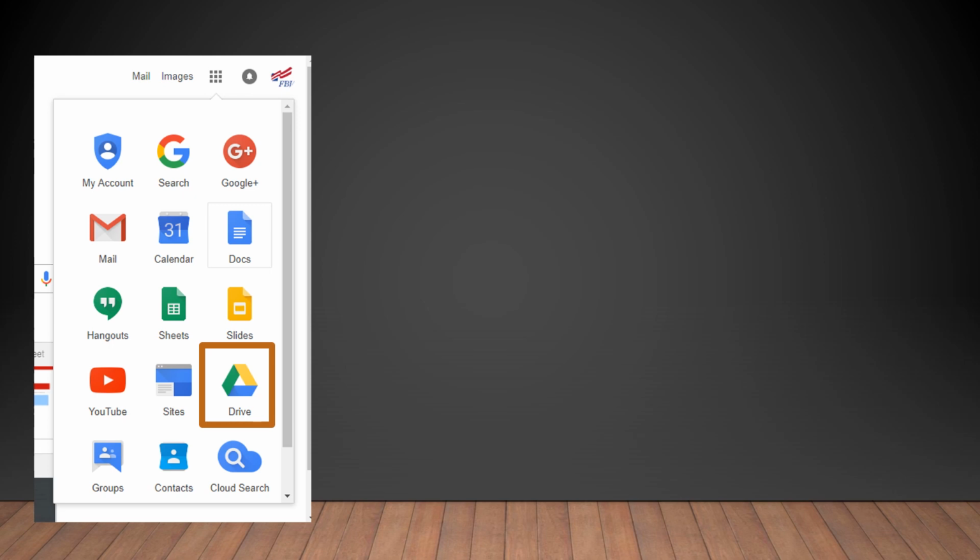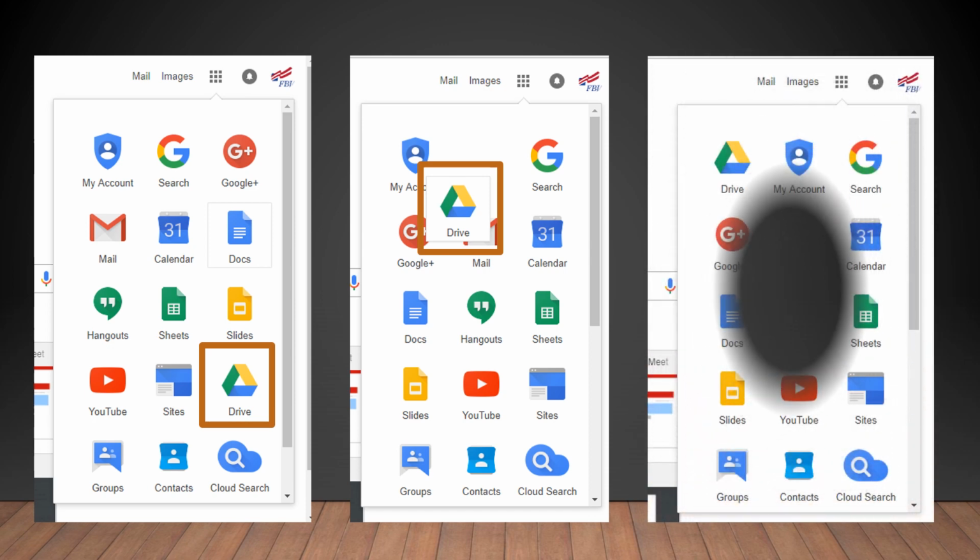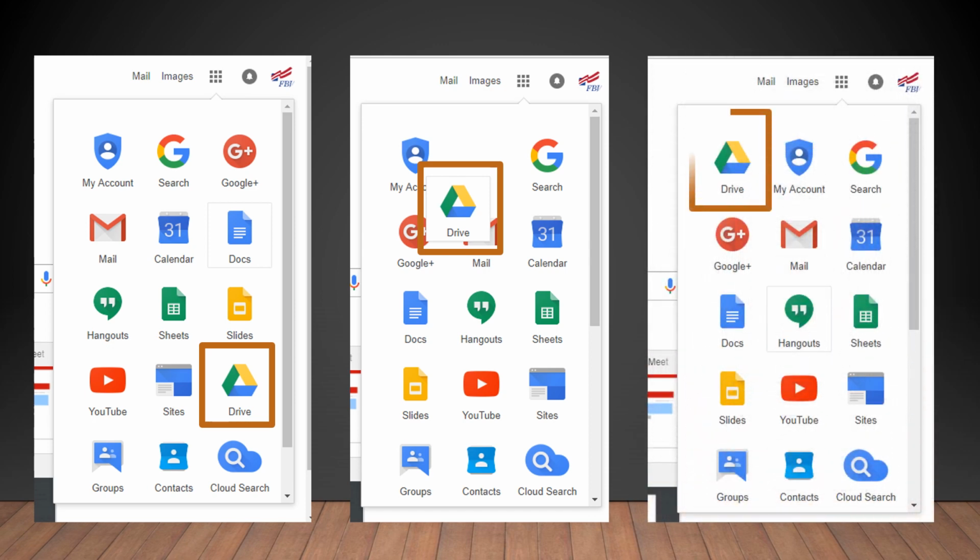However, before we do that, let's say you want to move this icon so it's easier to find. We want to move it from there to the top. To do that, all you need to do is select the drive and drag it up to the top left corner. Then once you release the icon, you now can see that I have moved this icon from toward the bottom to up at the top.